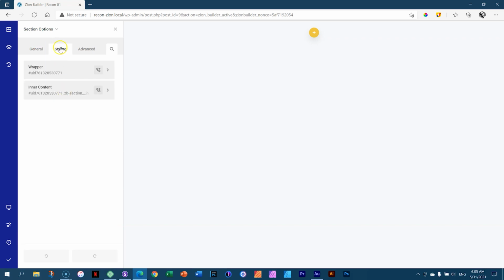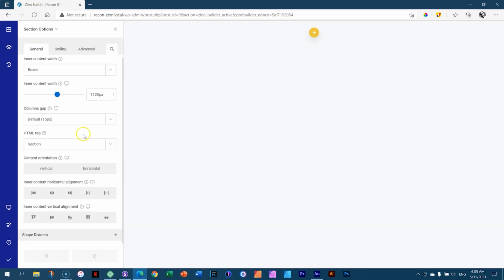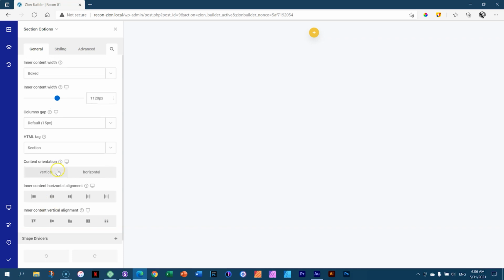Then you have styling over here. We'll talk again about this one soon. And then advanced. General, just a quick look here. It's going to behave very similar, like I've mentioned to you, to builders like Elementor and Divi. But the moment you go down, you're going to see flex elements. If you don't know what flex is, don't worry about it. We will go through some of these features in the Reconstructed series. But you're going to get the feeling, wait a minute, we're maybe working here with flexbox. That's what I'm saying. Under the hood, Design Builder is extremely powerful.